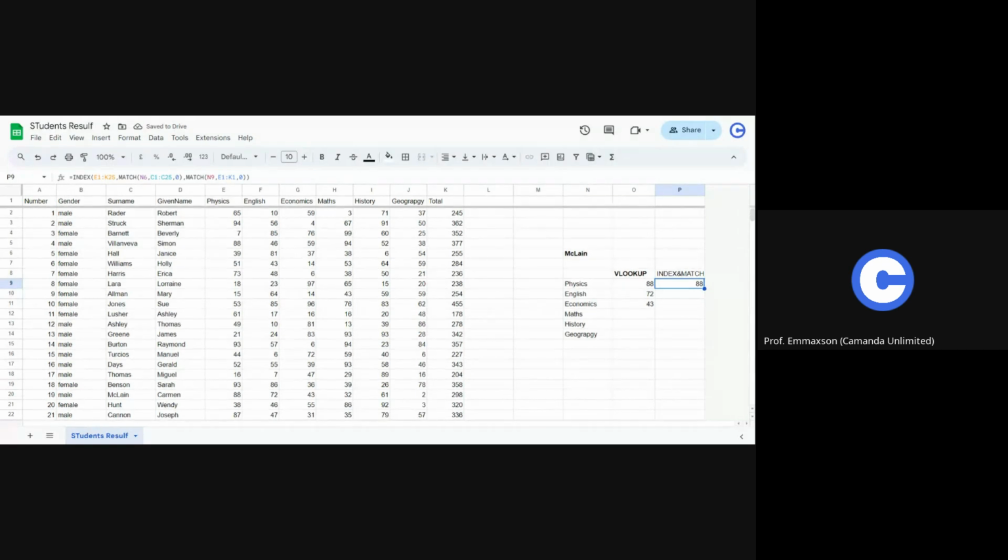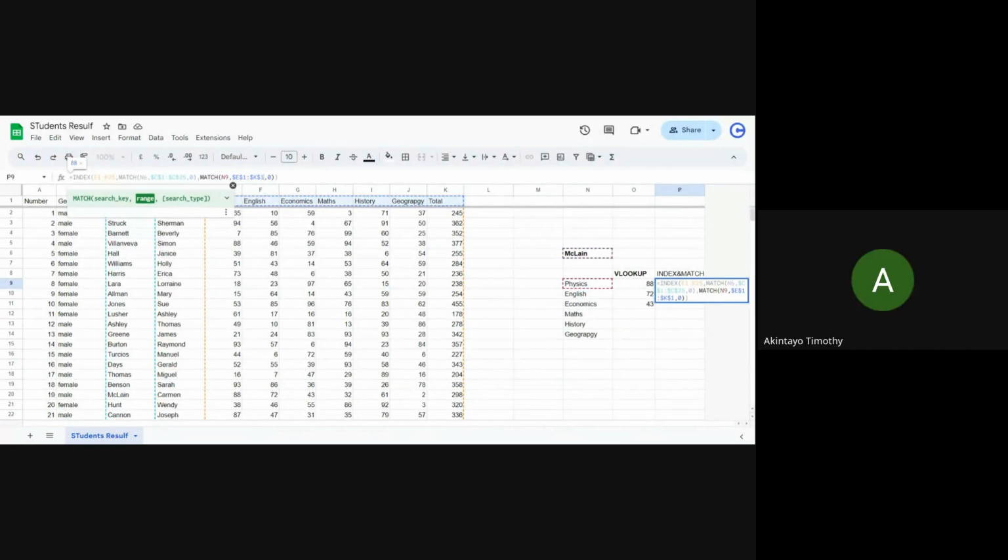Emmanuel, why are you complicating my life like this? I will show you why it's not complicated. It's actually making your life easier. It looks like a complicated formula, but it's actually making your life easier. Let me explain. Sorry, before I even do that, I need to hold something static. I'm making these static cells, which is a concept in Excel that time will not permit me to go into detail about right now. Sorry, please. I can hear you.